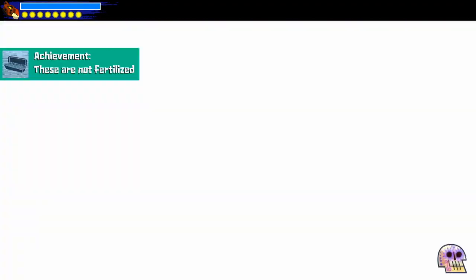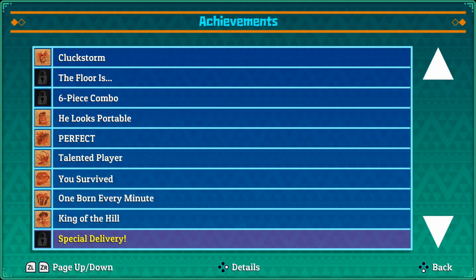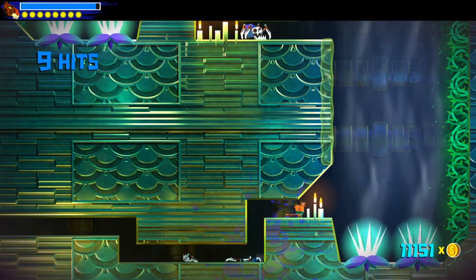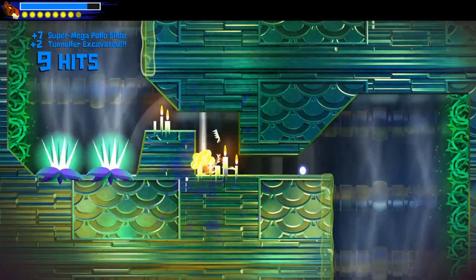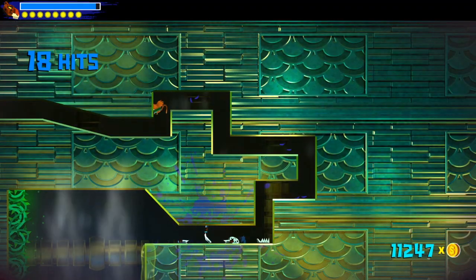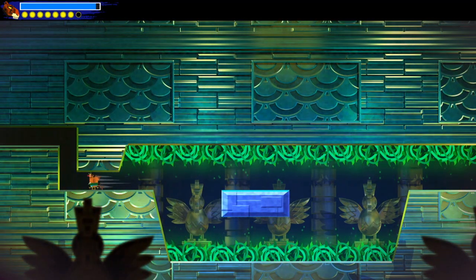Okay. What if you lay an egg over here? These are not fertilized. Okay. What that achievement actually was. These are not fertilized. It's obviously something relevant to the egg. Lay a dozen eggs, okay. Alright, we've done it, I suppose. And they do not respond to the fan. And they also don't have any perceptible effect on enemies. Okay, so much for that. I suppose if it's required for 100%, we'll take it. You never know when that might come in handy.